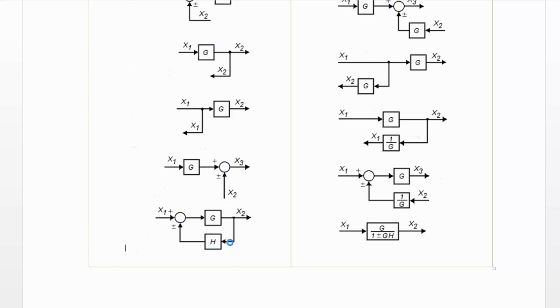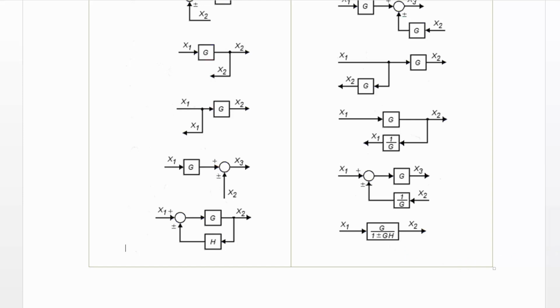If it has a gain other than 1, we need H. If it has a gain of 1, we would just cancel it out. But if we had a gain of 0.9 or 0.75 or 1.2, we would need that gain, so we'd put that in our transfer function block of G over 1 plus or minus GH.